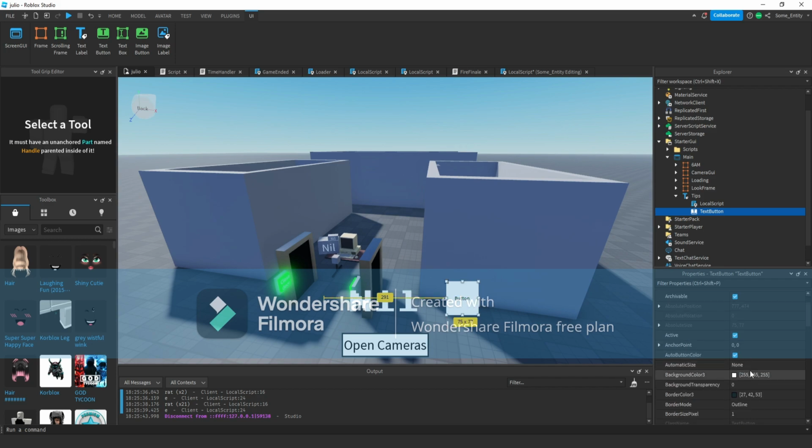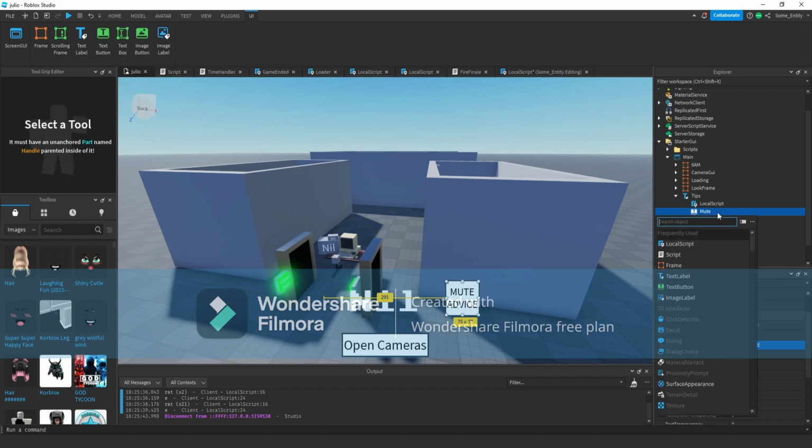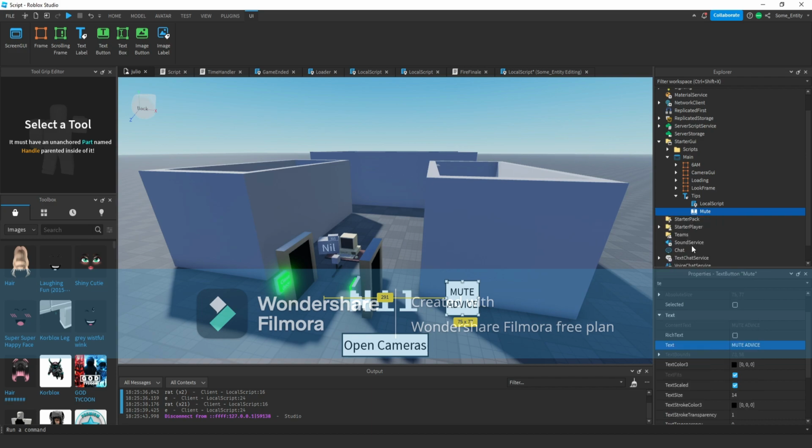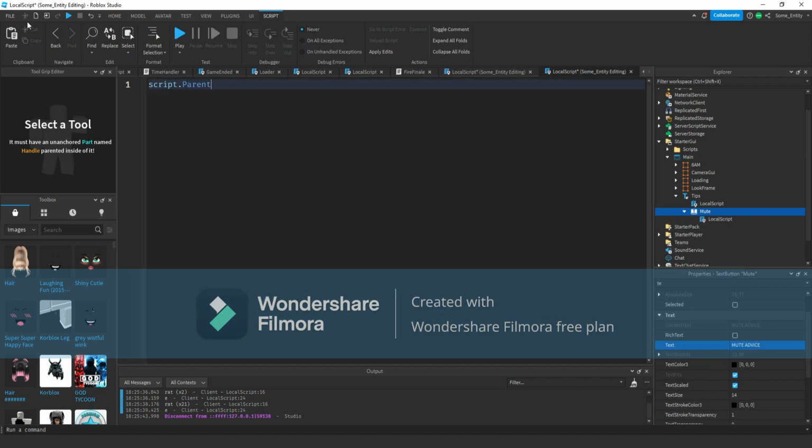Okay, there. Then border size pixel 3 text. I'm gonna call this mute a device or something. And we're gonna name it mute. And we're gonna put local script and put script.parent.mouse button one click connect.